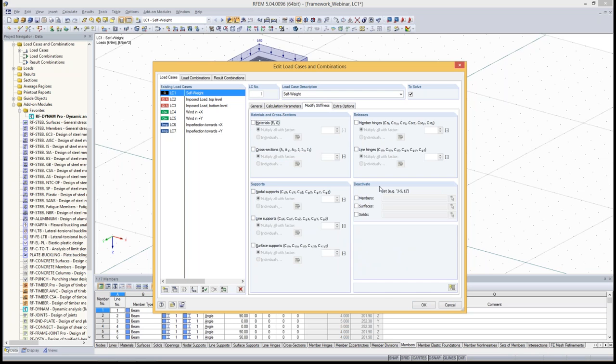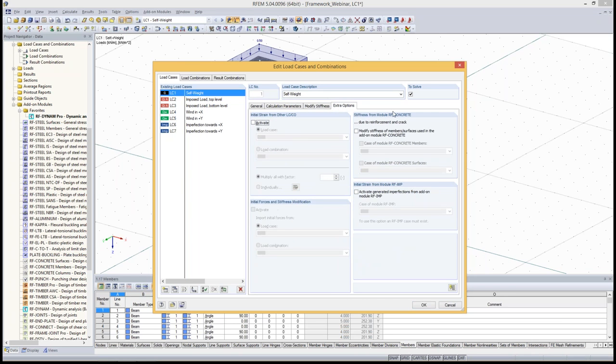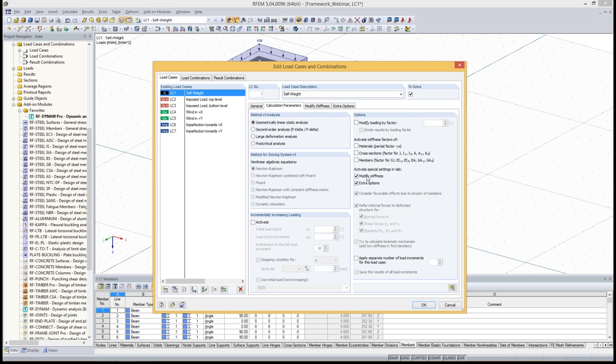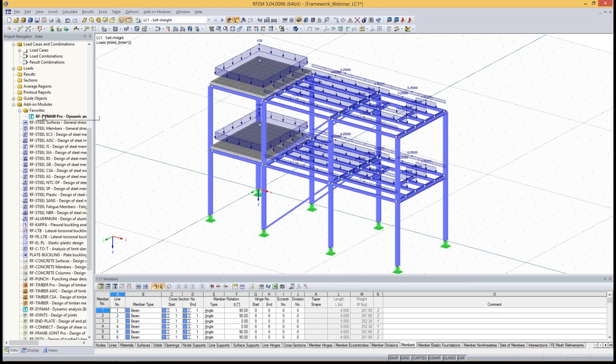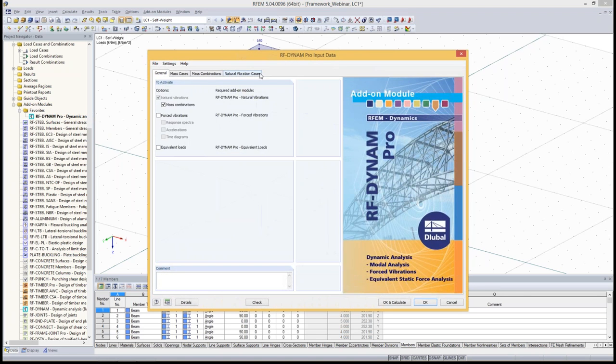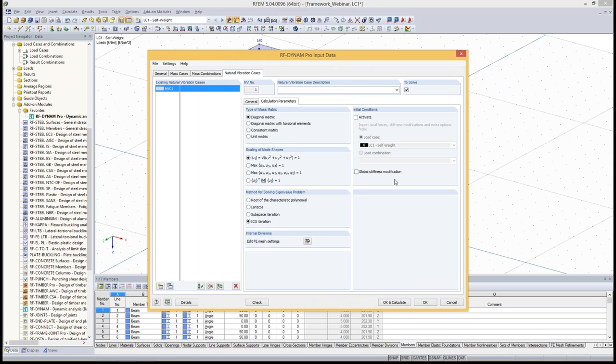For example, you could deactivate any members, surfaces, or solids. And here you could import stiffnesses from the module RF-CONCRETE. In case you want to apply something like this, you can import it into RF-DYNAM Pro using this option over here. So you can activate and import it.